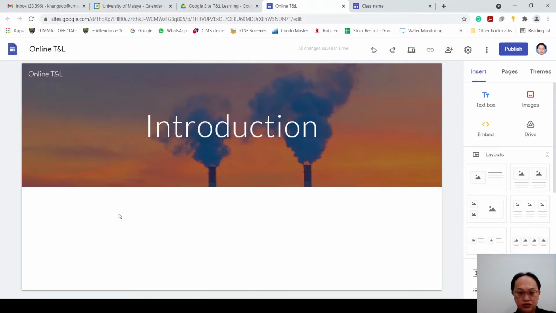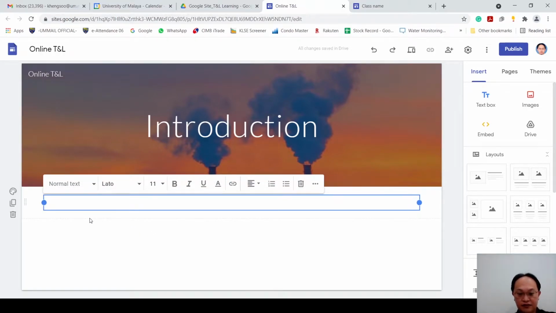Okay, so you are free to type any text that you would like to include. For example, you just double click on this blank space. If you would like to insert the text, then you just type.